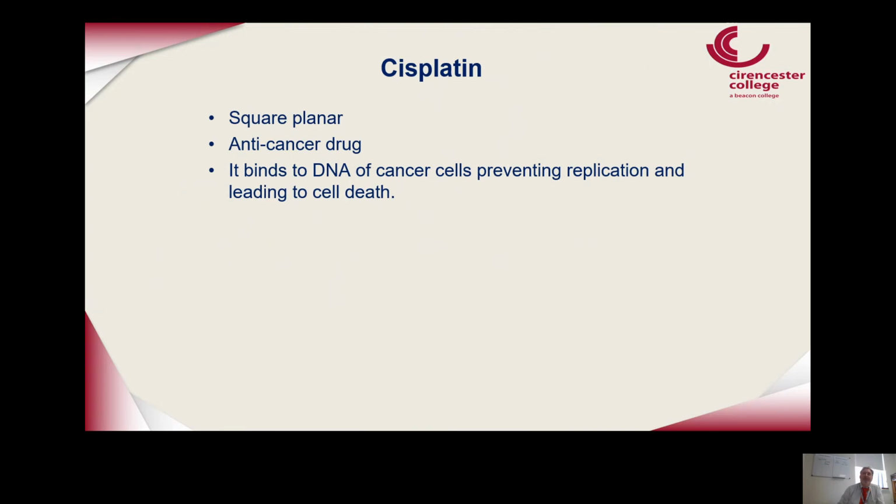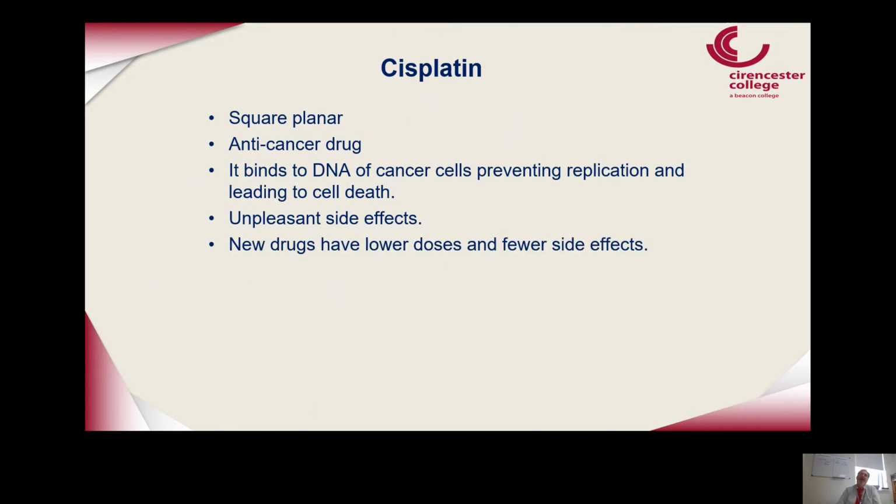It binds to the DNA of cancer cells, preventing replication, leading to cell death. Okay, so it's actually going to bind to cells that are reproducing quite quickly, and obviously cancer cells are those sort of cells. So it binds to those cells, but it does have unpleasant side effects because it will also bind to other body cells that are replicating faster than normal. Okay, so we need to try and look at how we minimize those side effects. So we can modify the molecules, perhaps. Okay, have lower doses and hopefully fewer side effects.